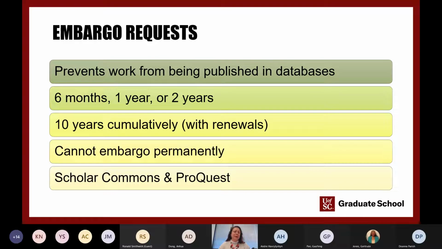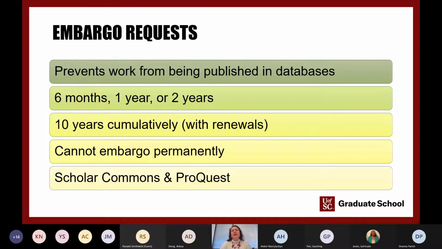And moreover, if you have some really, really culturally sensitive or time sensitive or just some really groundbreaking research you're trying to work with and you're not quite done yet or whatever, that's what an embargo is for. So it keeps people from being able to access it. You can choose one of 3 lengths. You can either choose 6 months, 1 year, or 2 years. Each one's beneficial in its own way.